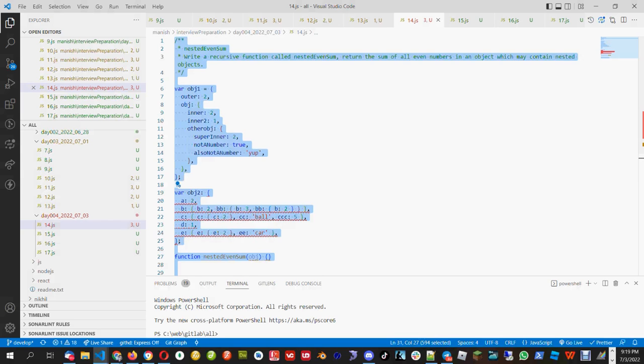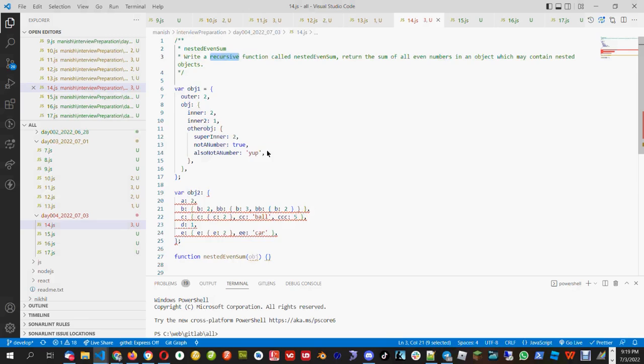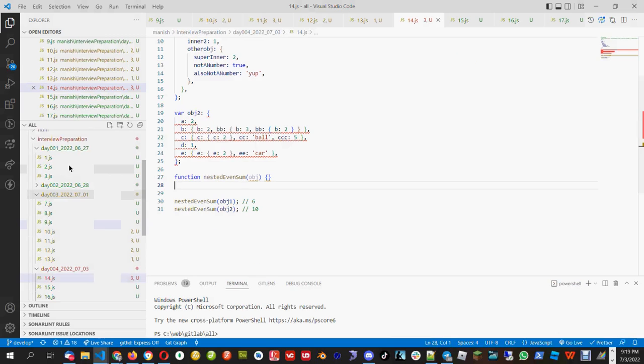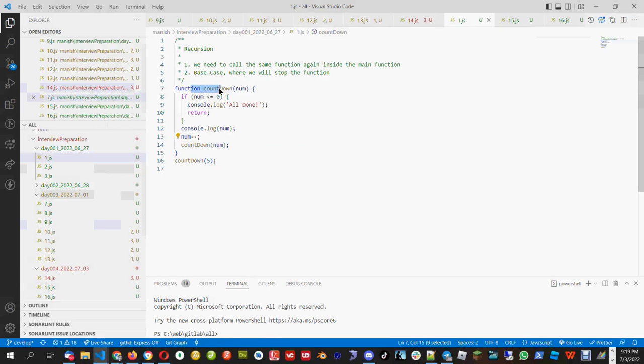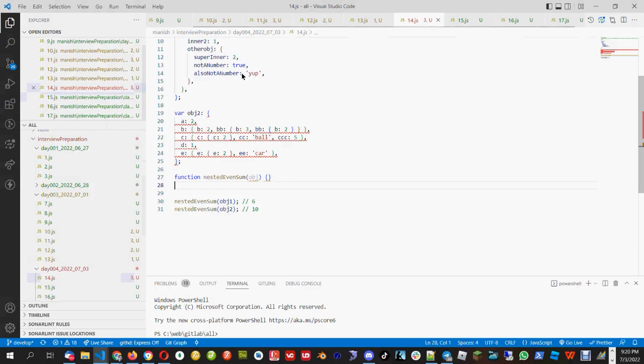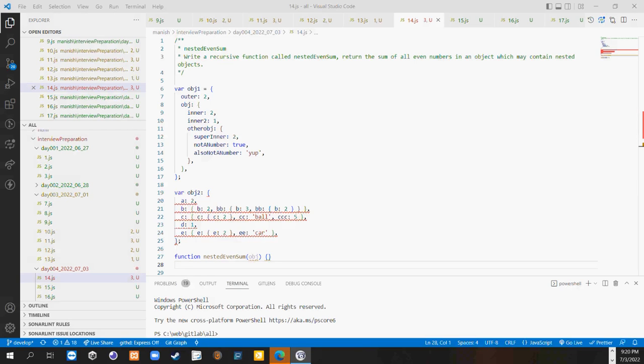I will give you this task in the Telegram group. Then you have to solve it. You will get 5 minutes to solve this one. Okay, so try to write this down. It should have the recursive function. You have to think how the recursive function will work. It may not be similar to what you see in 1.js or 2.js. So you need to think how the recursive function should be put for this problem. And if you don't know, I will give you the solution. But at least you try something, whatever you think about it.